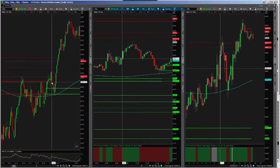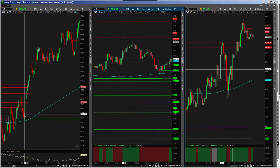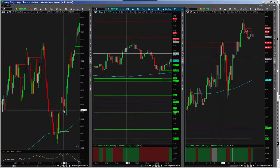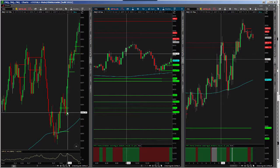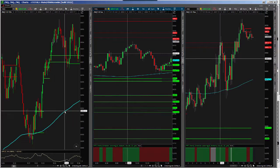Okay, nothing to do still. This is not a trade because I'm not aligned on my trend directions. Okay, I finally am aligned. Here's a trade. My entry is all the way up here, 96.75, one tick above the high of this green up bar. My stop is going to be the ATR rounded up, so 2.14 rounds up to 2.25. So I got a nice target on this one.